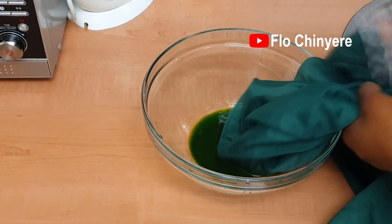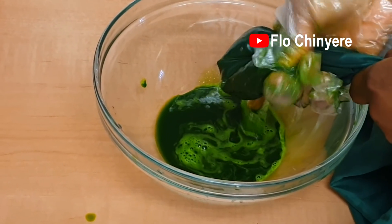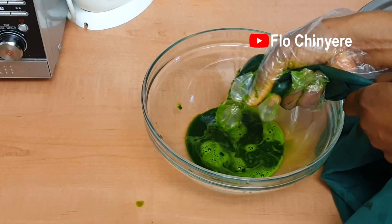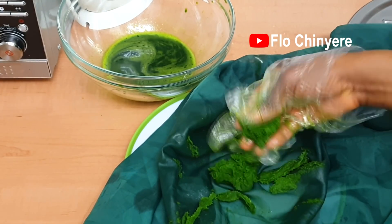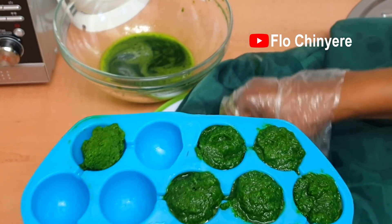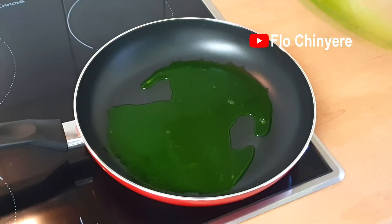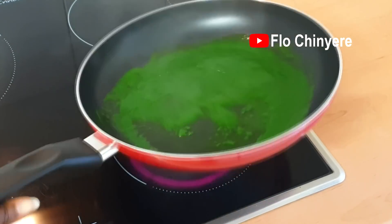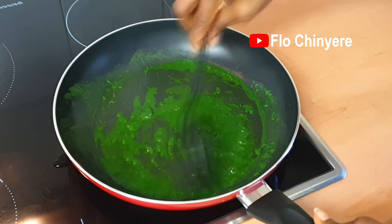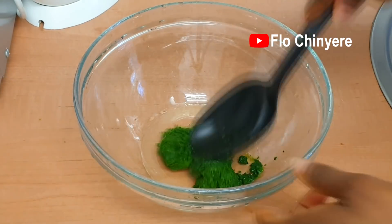Back to the one we were sieving. Look at that solid green color — you can actually use this as a natural food coloring, but that's the subject for another video. When done, you can freeze the drier version. Again, you can either save the water and use it as food coloring, add it to your smoothies, or boil it down and add it back into the ground spinach before freezing.